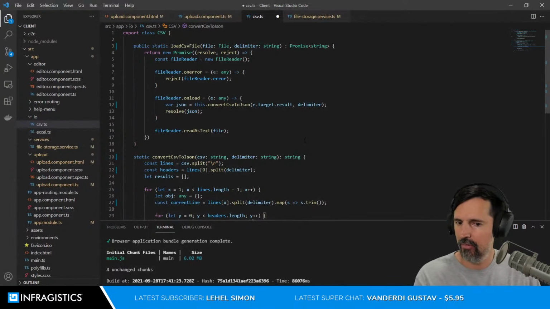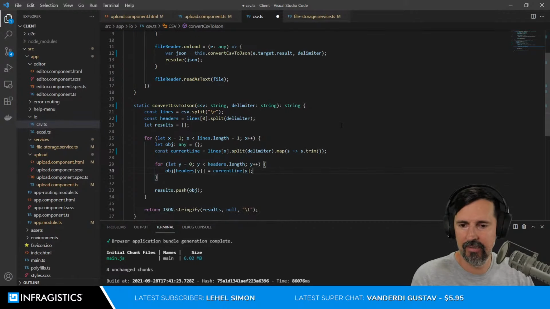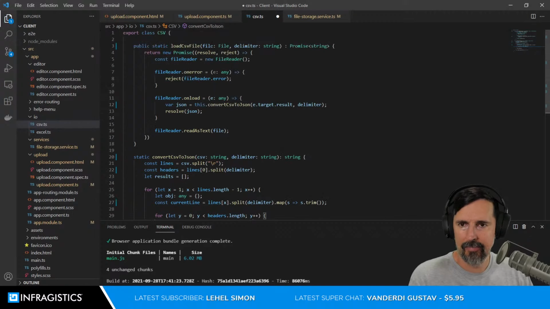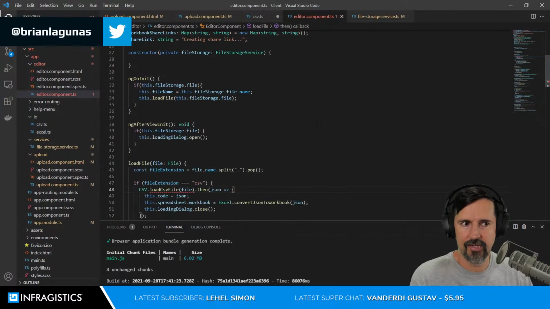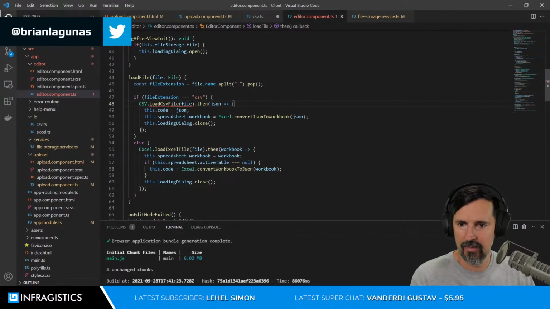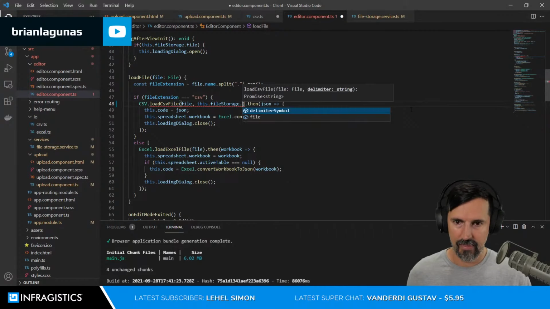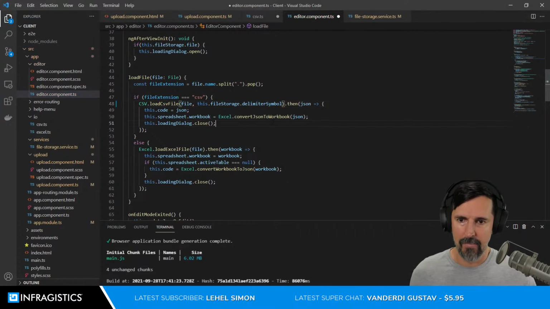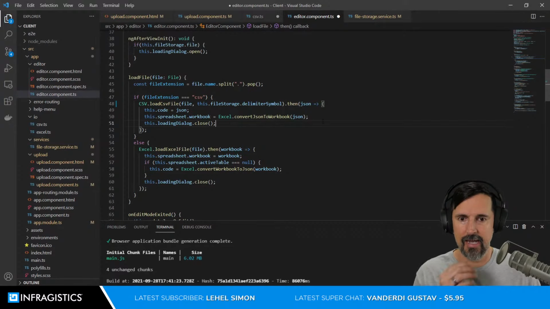Default parameter required. I'm not sure what you're asking. I'm going to force that to be provided. So I need to go to my editor here. I should have a build error right there. Boom, fixed. Just like that.